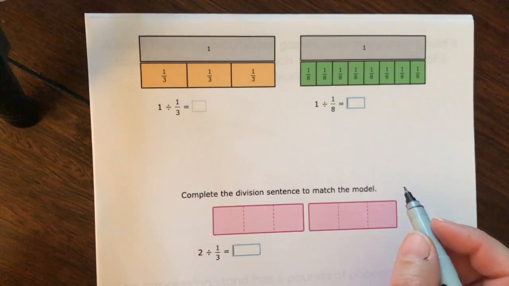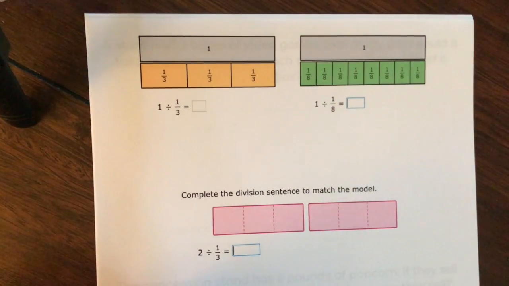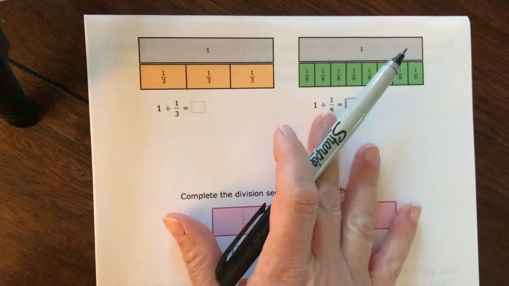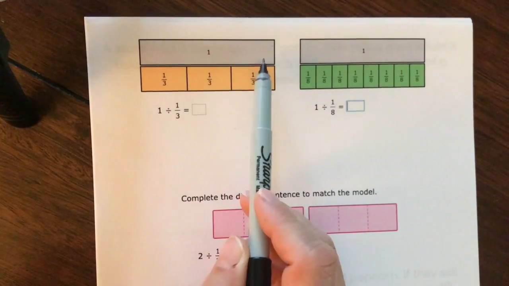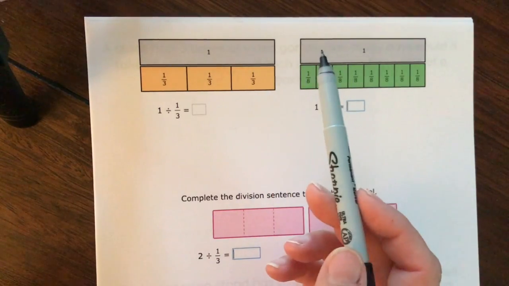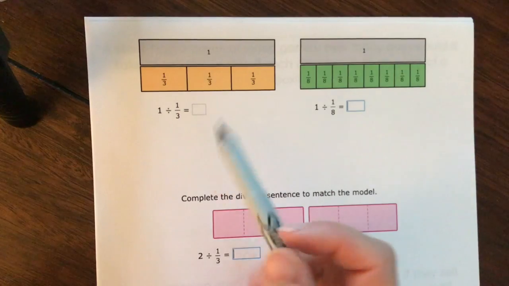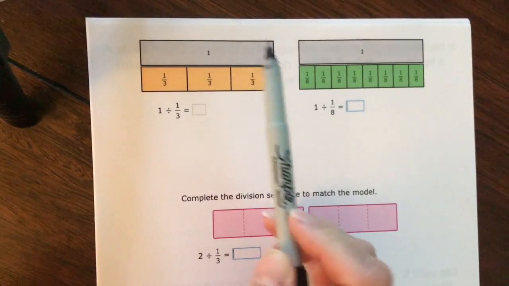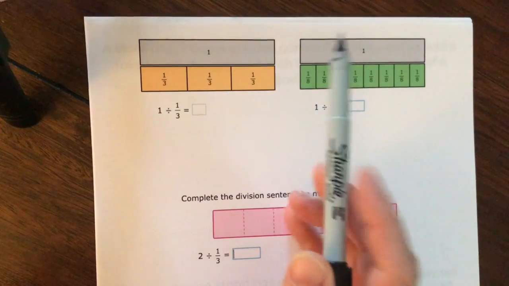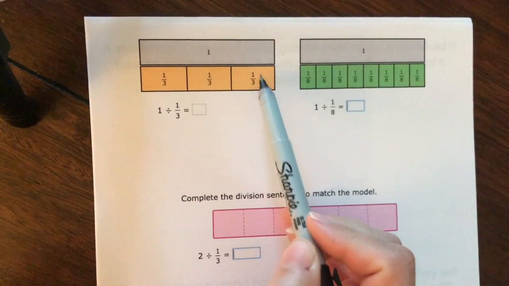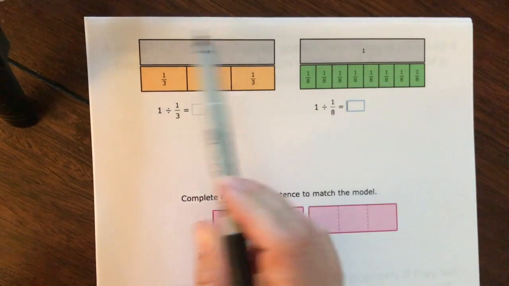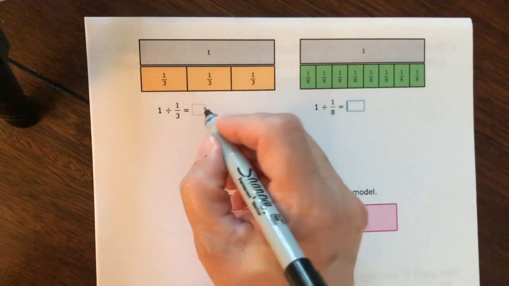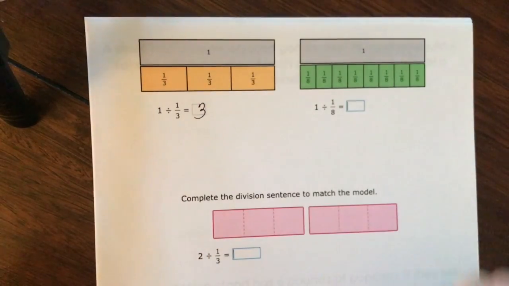Okay, so in this video, we're going to work on dividing whole numbers by fractions. Most basically, if I had one candy bar and I wanted to give a third of this candy bar to each of my friends, how many friends could I give a third of the candy bar to? It's one whole candy bar. I'm going to split it into thirds, so then I have 3 thirds. 1/3 is a unit fraction because it's one of the fraction. So a whole candy bar divided into thirds gives me 3 thirds. Therefore, 1 divided by 1/3 would be 3.